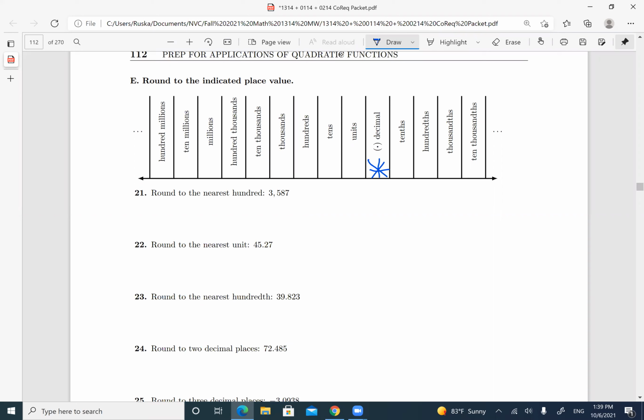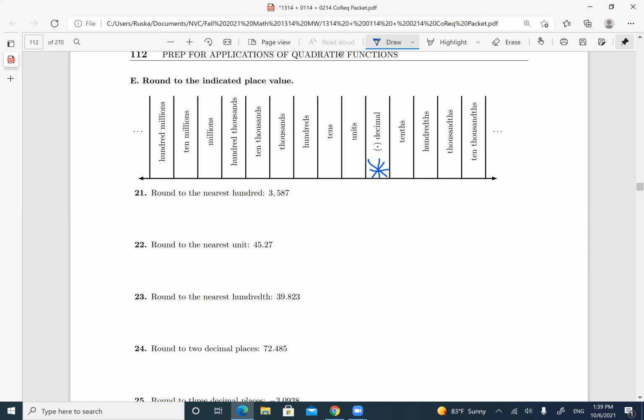So here you need to see where you're going to round to, and you're going to look at the next digit. Always look at the next digit. If it's 5 or bigger, you're going to add 1 to the digit you are rounding. And if it's 0 to 4, you just forget about the rest of the numbers, right? Now, if it's before the decimal, you have to fill the empty places with zeros. So let me do a few examples so you see.